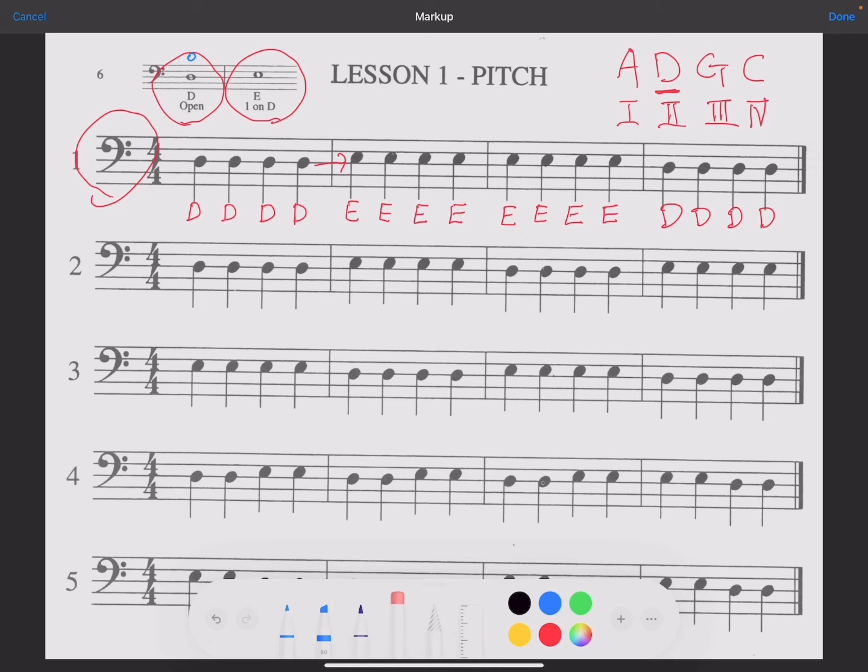Now, for the letter E, you need to use the first finger on the string. So I'm going to write down 1 at the top of the note. I'm going to write the numbers on top of each note, just as I was writing the letter names for each note. At the top, those are fingerings. At the bottom, those are letter names. All right, and then I want you to try to finish the whole thing. It should be easy enough.